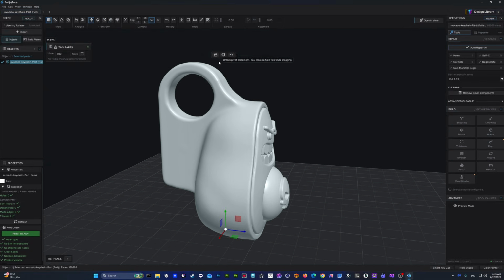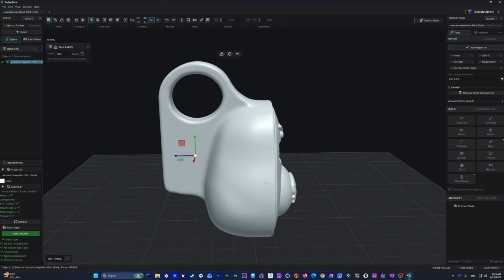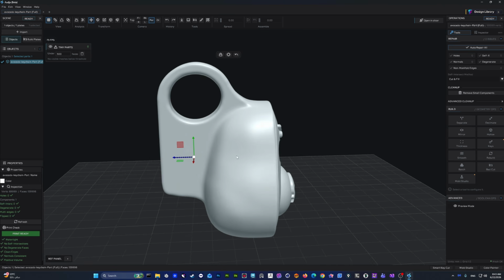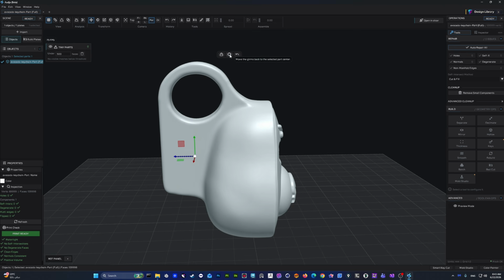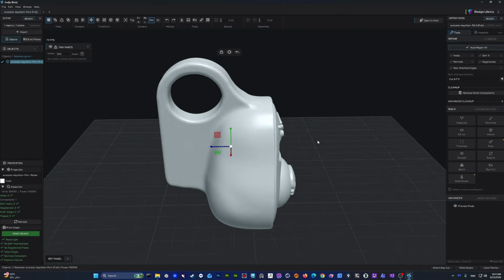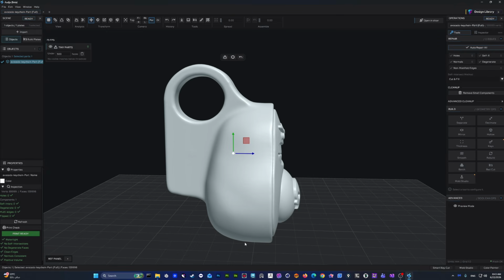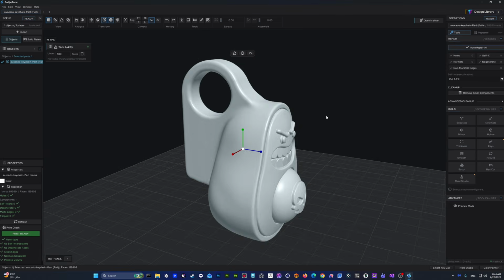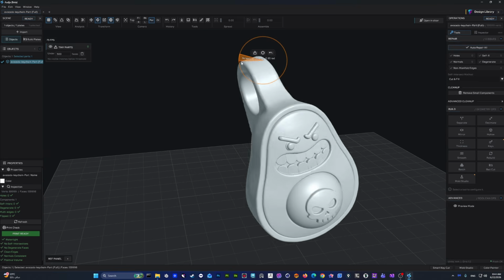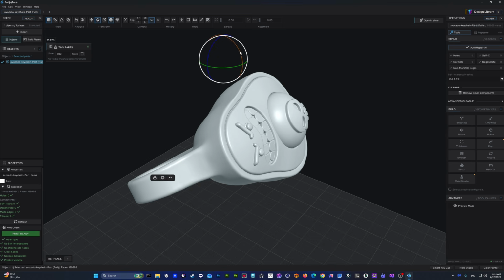Let's say you want to move the gizmo from here to up here, or anywhere you want. I'm gonna press on this lock, and I can move it as I want and lock it again, as you can see. And if I want to make it in the center of the model, which is basically the default and what you're gonna prefer, because it's distracting if the gizmo is up here, you can press here, and it's gonna be in the center, right? And if you want it to go back down, you can press here. Let's say you moved the model like this, if we did a rotation like this, okay, and like this.